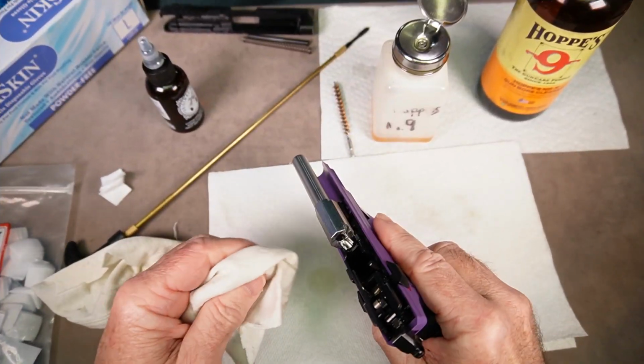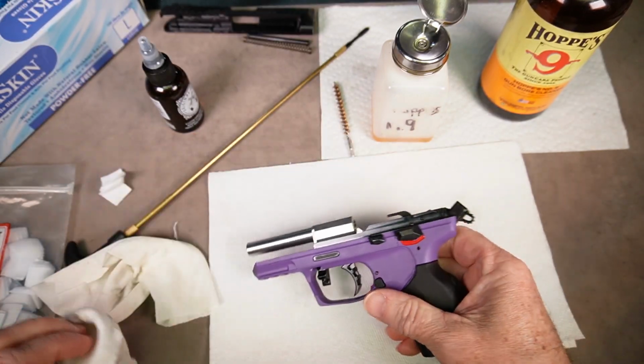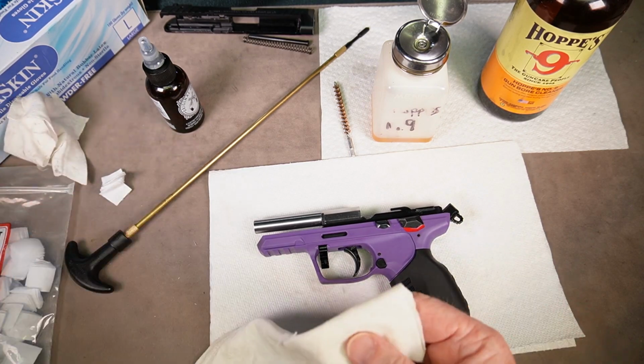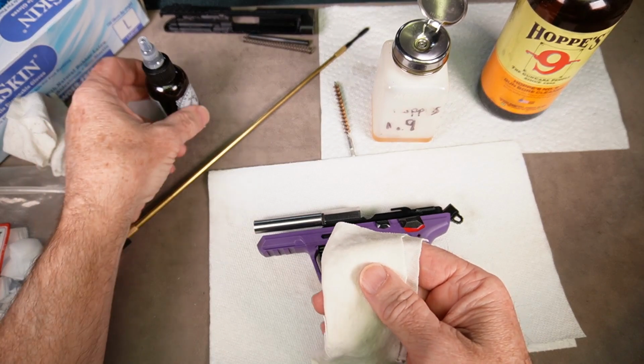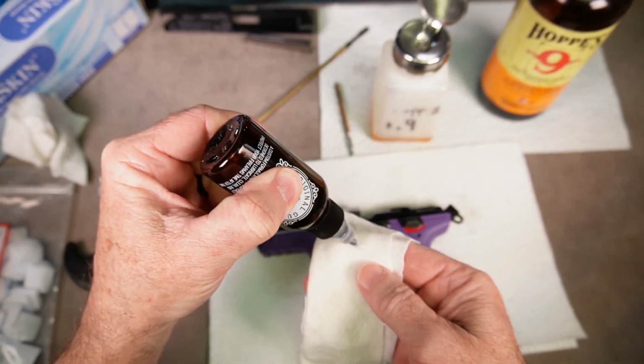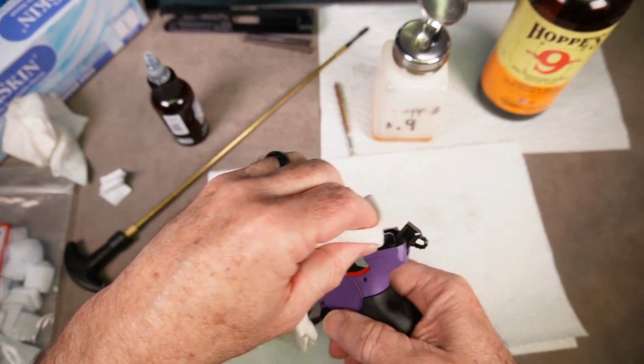After you're done cleaning the bore, wipe away any solvent that you might have gotten onto the gun. All right, now we're going to lubricate the gun. You hardly need any lubrication for this gun. The user manual calls for a very light coating. Just put a drop, literally like one drop on a rag, and just kind of wipe down.